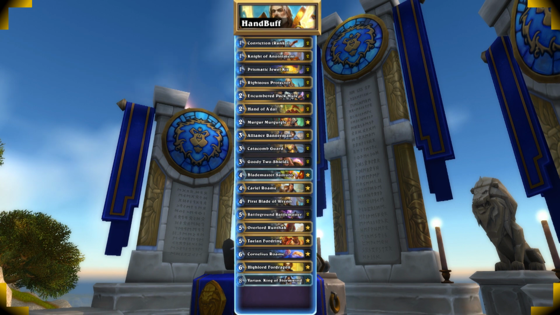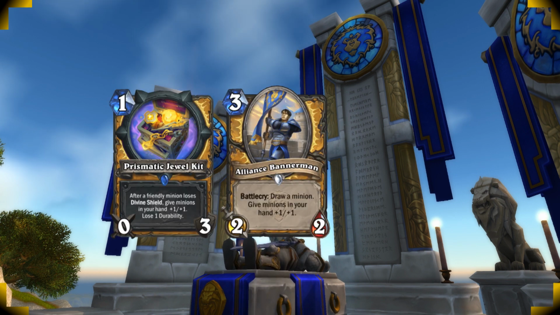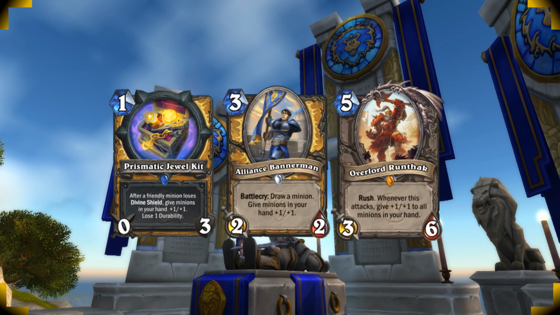Handbuff Paladin is one of the few board-based decks in the early meta of United in Stormwind. It's all about using cards like Prismatic Jewel Kit, Alliance Bannerman and Overlord Runtech to buff minions in your hand for some huge sustain and explosive damage.